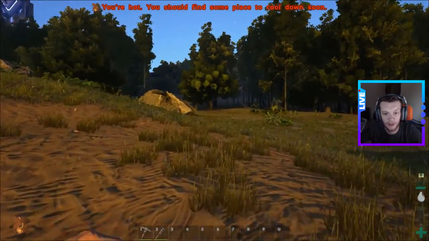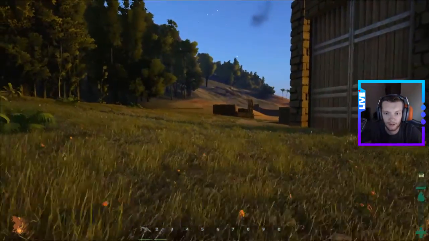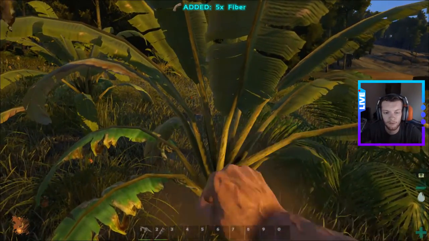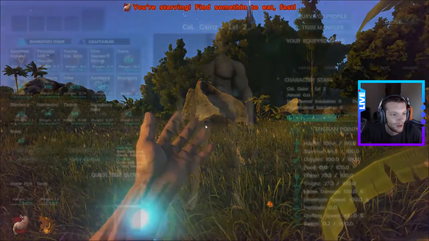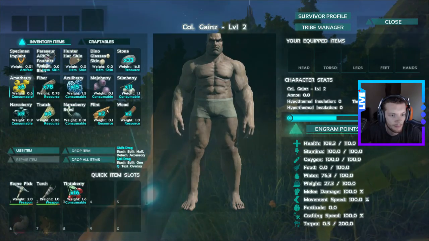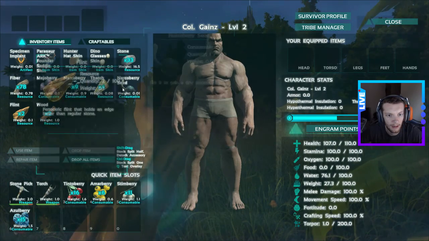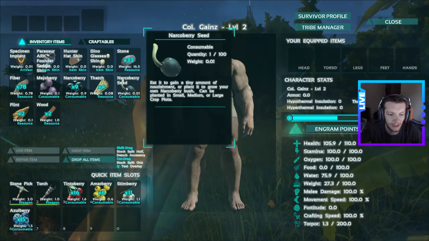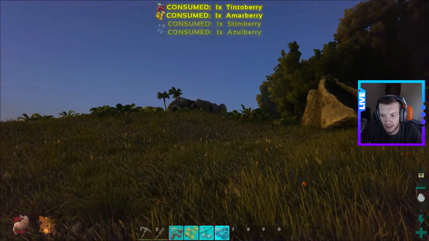You're hot. You need to find somewhere to cool down soon. Okay, no problem. We need to find somewhere to relocate to, first of all, because there's people absolutely everywhere. You're starving, find something to eat. Okay, no problem. Let's grab the Tinto berries. Let's grab the Amar berries. Let's grab the Stim berries. And the Azul berries. What's a Narco berry? Can be plant. Oh, Narco berry seed, right. Okay, that makes more sense. So let's do this. Just eat as much as possible.